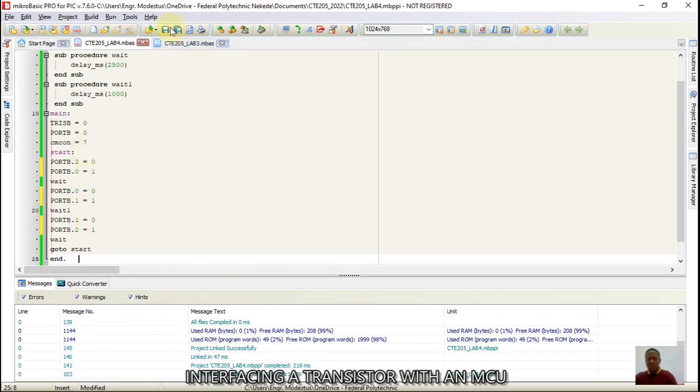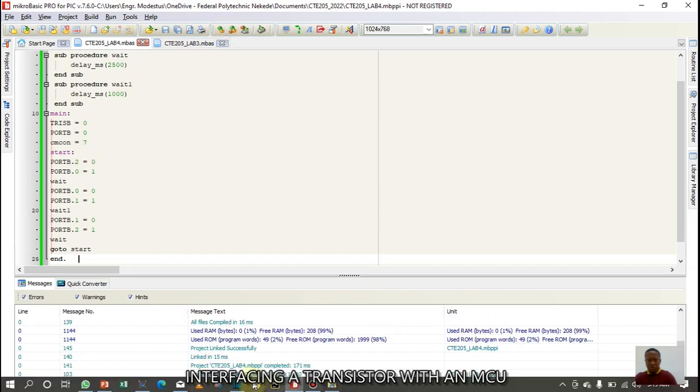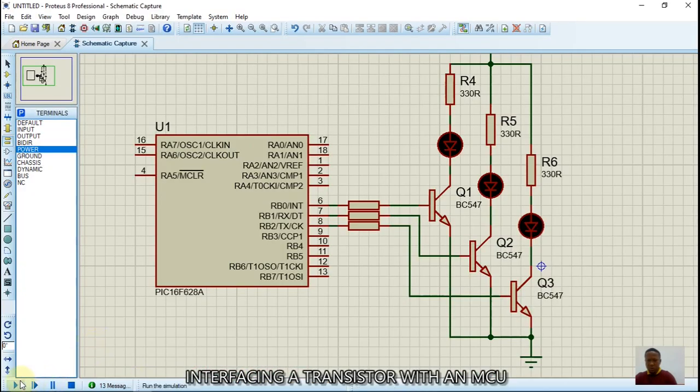so let's save, build and run. Now go to design, let's check simulation. See, so you can see that is now okay. You see, that is how it is. That's why you are asked to do your design first. After doing your design, you can write your program based on this design. See, this error came because we wrote our program differently. I will now start to copy it after we have done our design.